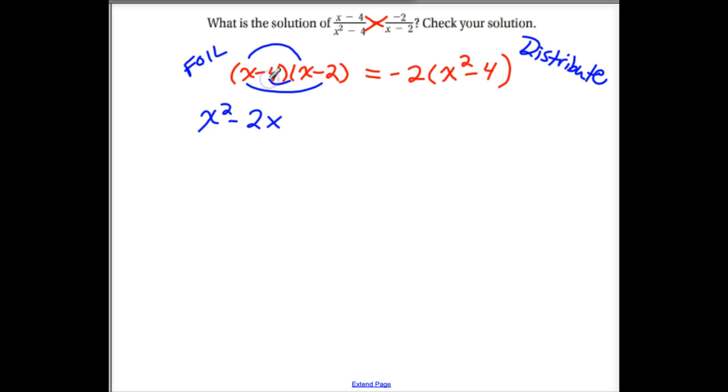We're going to follow the steps we wrote on the other page. We are checking our solutions to make sure they are not extraneous - we've got to make sure we can't divide by zero. First, what do we do to solve any proportion? We set the cross products equal. x minus 4 times x minus 2 has to equal the product on the other diagonal, negative 2 times x squared minus 4. The left hand side needs to get FOILed. The right hand side needs to get distributed. Foiling: first, outside, inside, last. Negative times negative makes positive. On the other side, negative 2 is getting dumped in: negative 2 times x squared, negative 2 times negative 4 is positive 8.